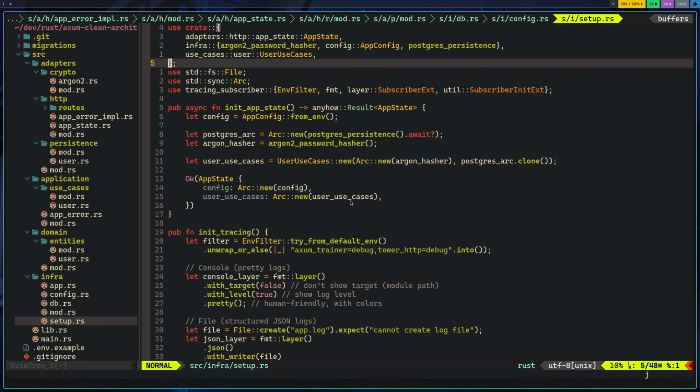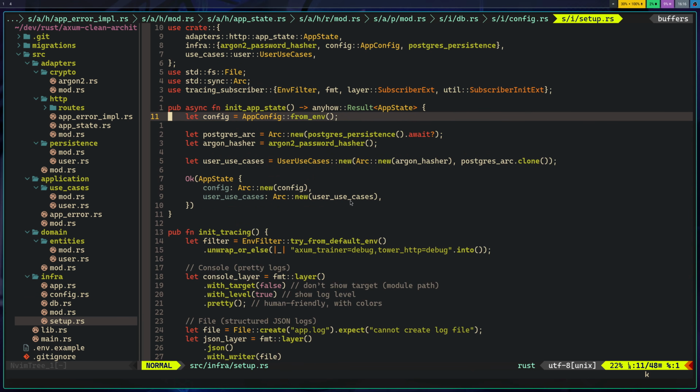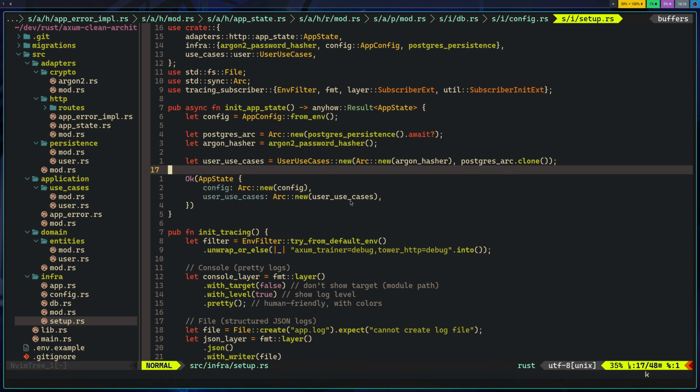In the setup here, what do I have? Well, I have a way to initialize my app state. So this is basically where the dependency injection happens, because this is where I decide which of the actual implementations I put behind my ports. So I decide here that I will instantiate a Postgres persistence to lie behind the user persistence, and also that I have an Argon2 hasher for my cryptography.